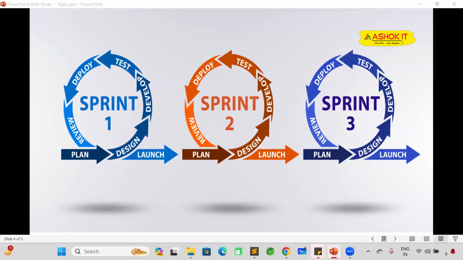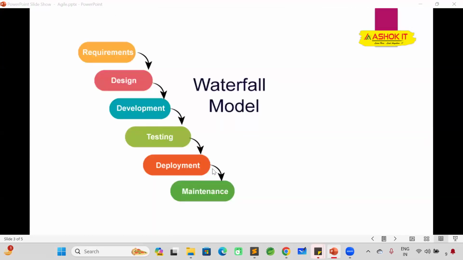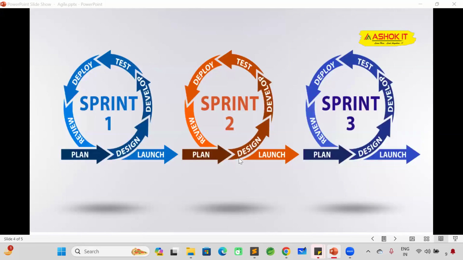If the project is just waterfall, developers will develop, and at the end the project deployment will be available, so there is less work for the operations team. But when you go for Agile methodology, the project is not delivered in one shot. It will be delivered in the form of multiple sprints. Every sprint, one release to the client. When there is a release, operations should be happening. So developers should know what we are delivering to the client, and the delivery team should know what we are developing in the project.